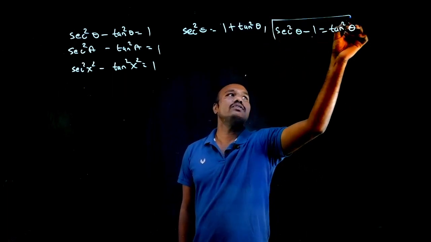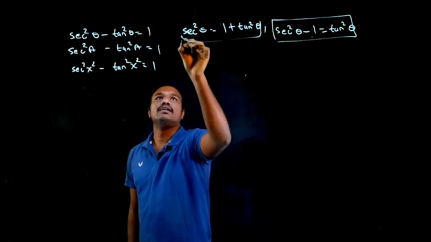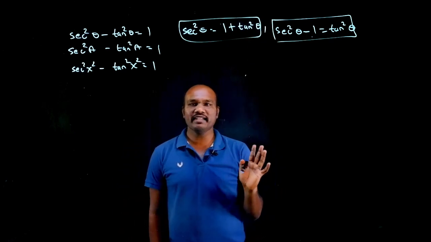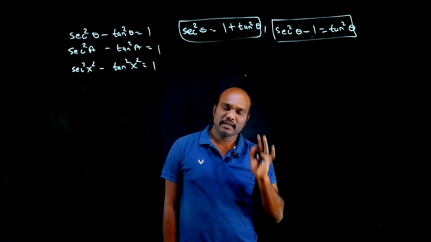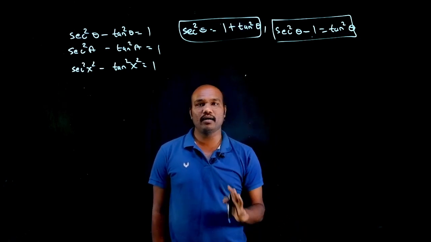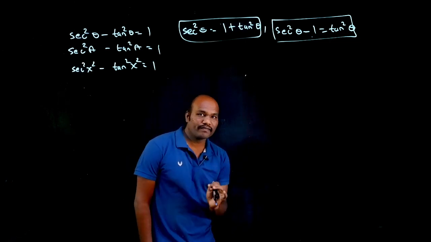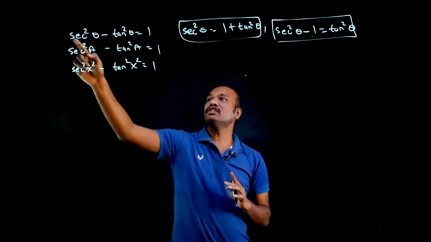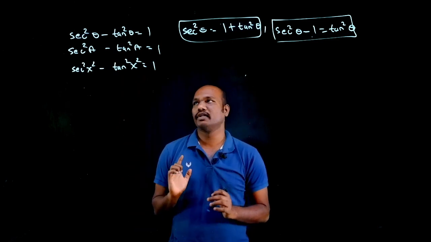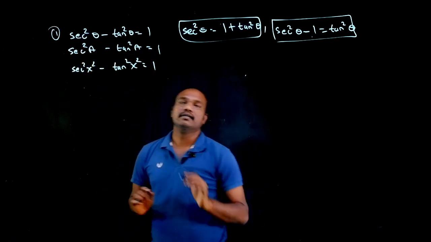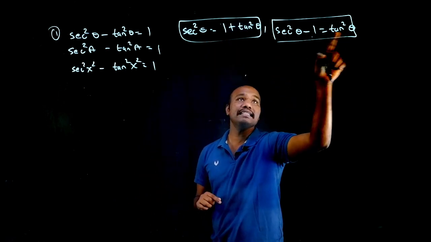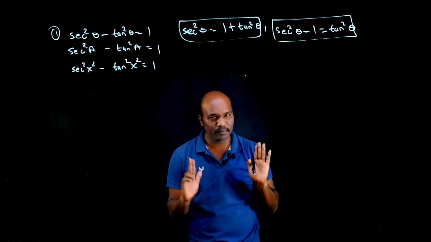So these 2 are also important. First one, sin square theta plus cos square theta equal to 1. That is remembered. These are the formulas you have to learn right now so that you can do the sums very simply. So secant square theta minus tan square theta is equal to 1. That is the first formula you need to remember. Second, secant square theta is 1 plus tan square theta. Tan square theta is secant square theta minus 1. These 3 should be remembered.